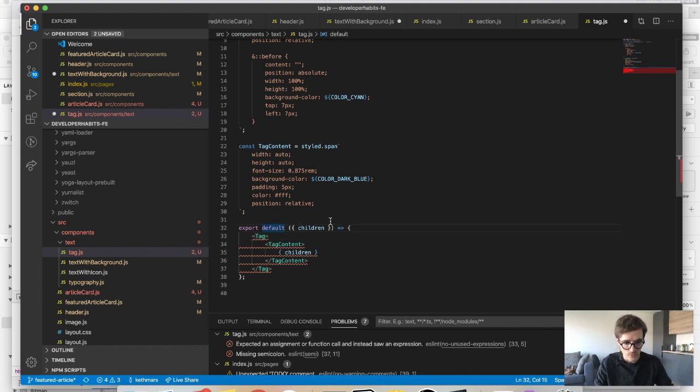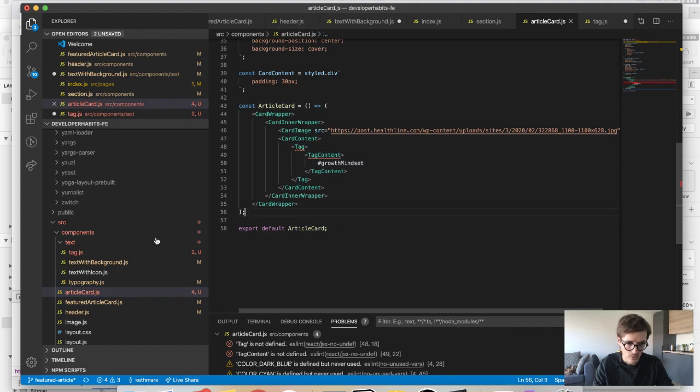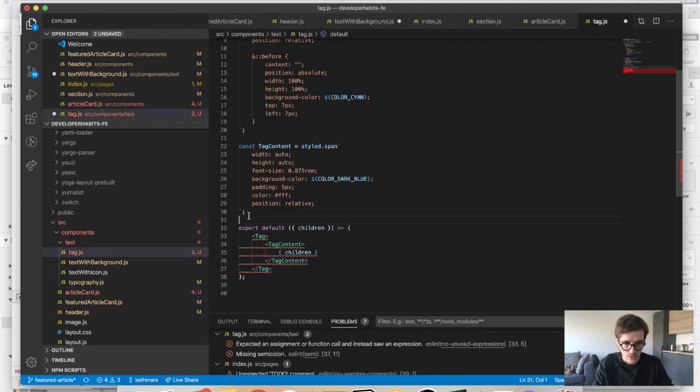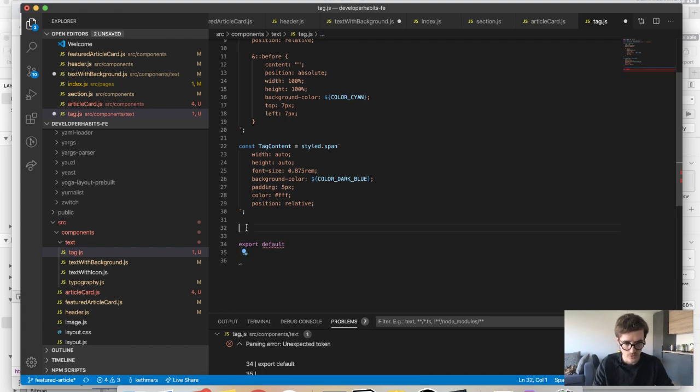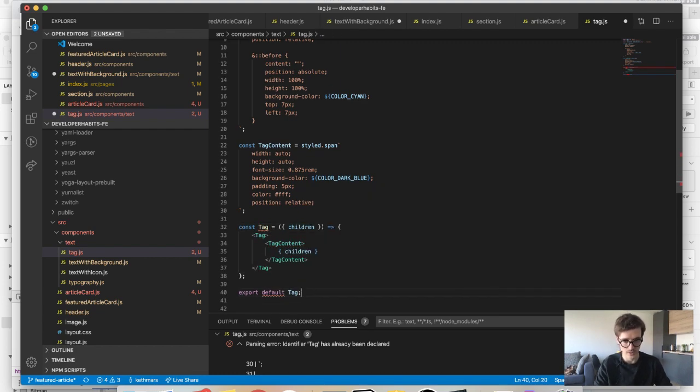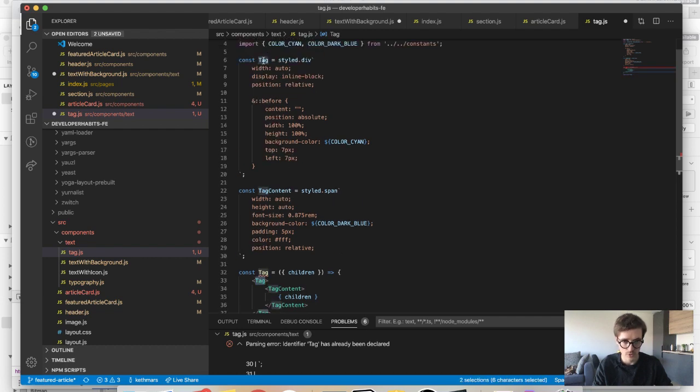Oh, export default. How did I do it in other parts? Okay, yeah, I first declare the component and then just exported it. So for the sake of consistency, let's do it here also. So const tag equals, and now what we did before, and the export default tag, and as you can see, we need to rename something.